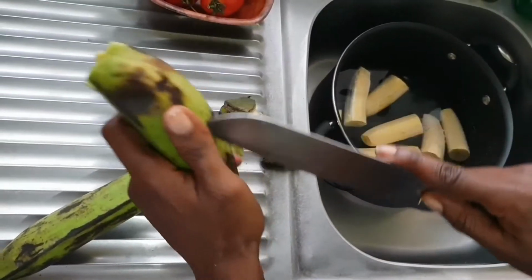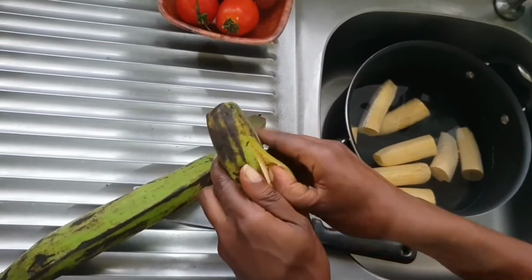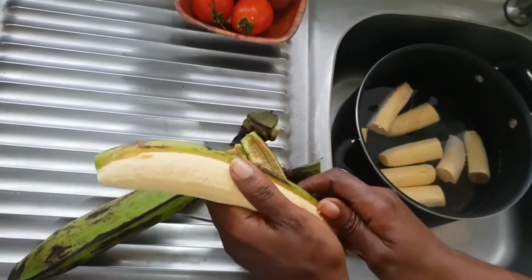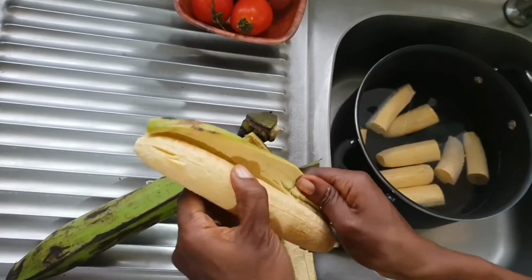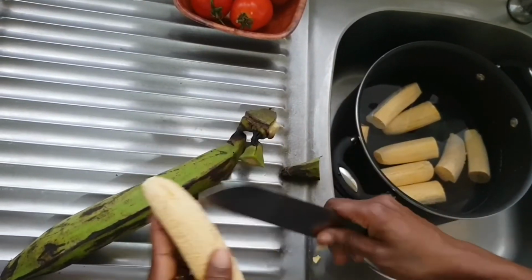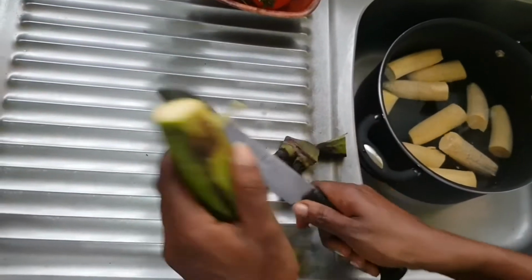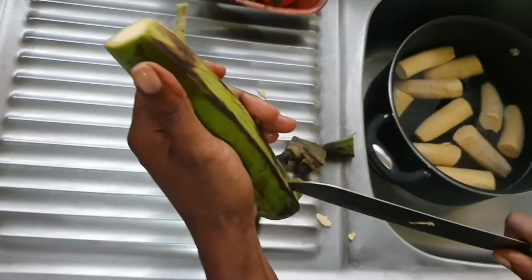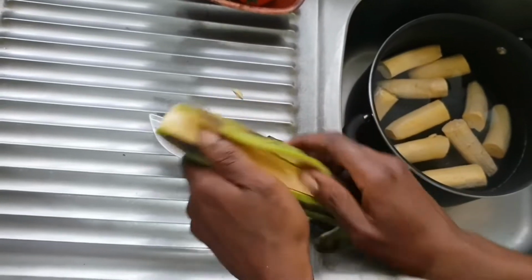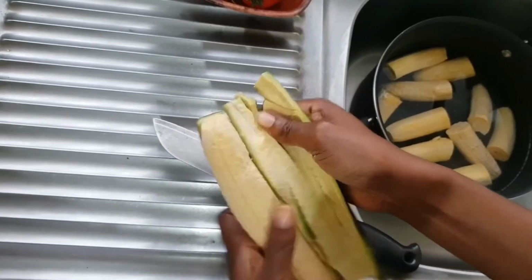Let's talk a little about the main ingredient, plantain. Plantain is a staple diet and is grown in almost every house in Ghana. It is used in several dishes and it can be eaten ripe or unripe. The unripe plantains are used for fufu, ampesi, and also in snacks like plantain chips, whilst the ripe ones are used for red red, that's fried plantain with beans, and kofi brokeman, that's roasted plantain, and kelewele.